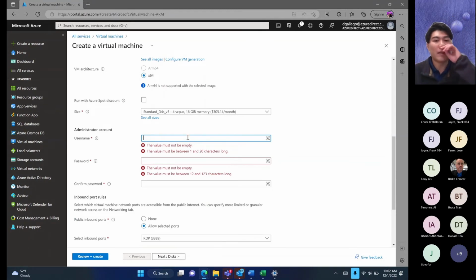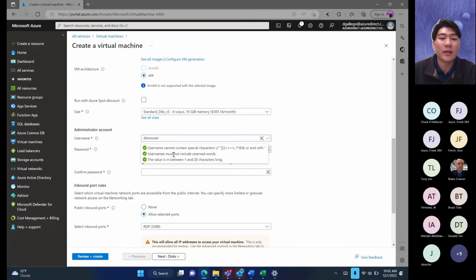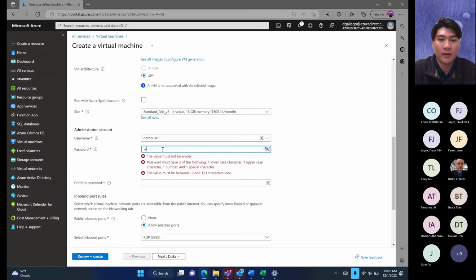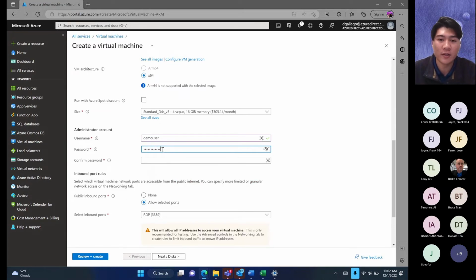For our username and password, we're going to use the username demo user and the password .1 exclamation point. The security experts would tell you that is not a good password, but we're going to be using just a sample one for today. And I'll paste the password and the username in the chat in just a moment. Just going to input it myself.